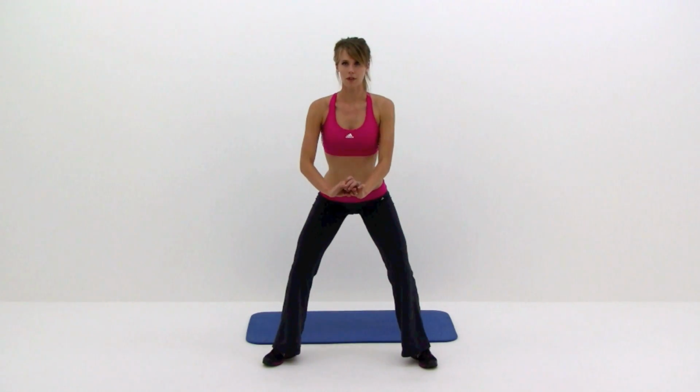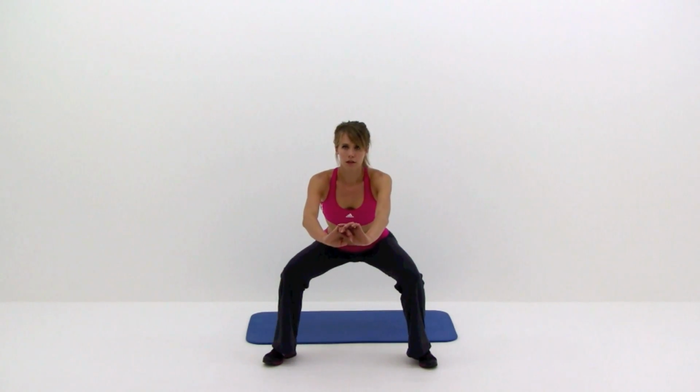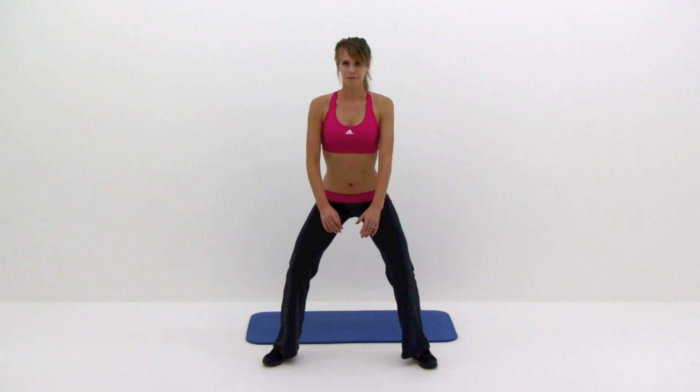Remember to check that form as you're going through here, keeping those knees back, keeping the weight back in those heels. Make sure your back is nice and straight, leaning over just a little bit, but not rounding your back. Just have a few more repetitions to go through.